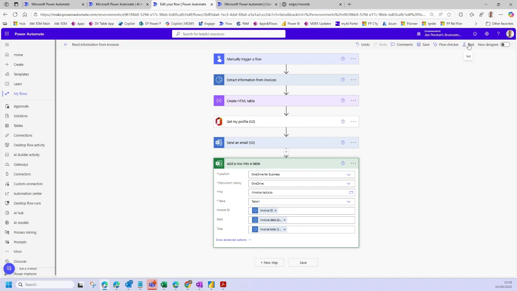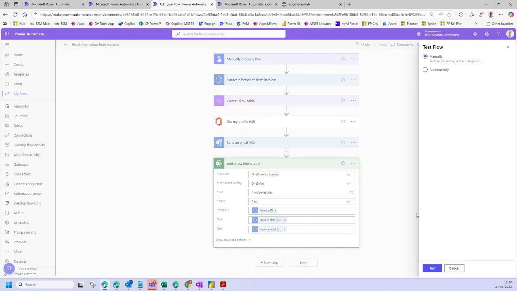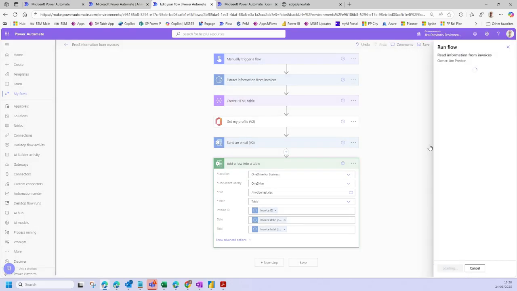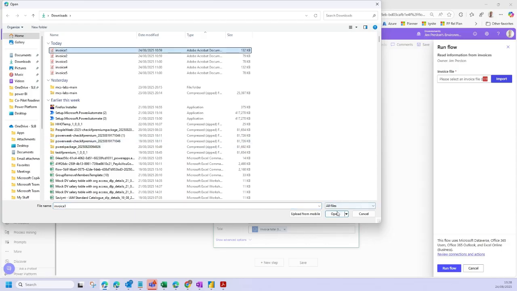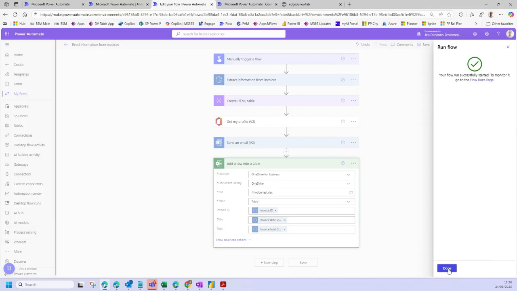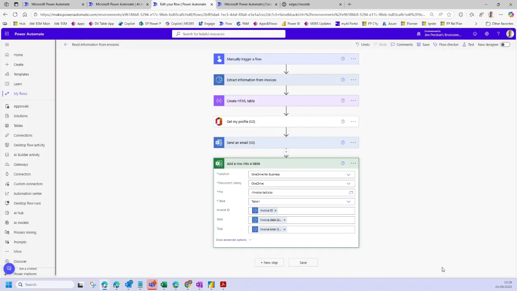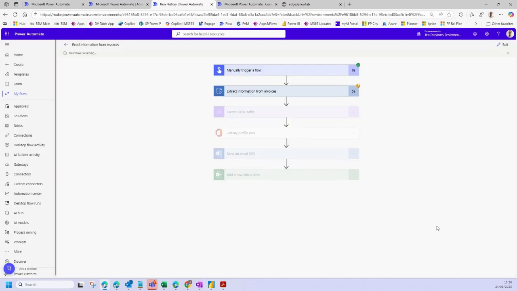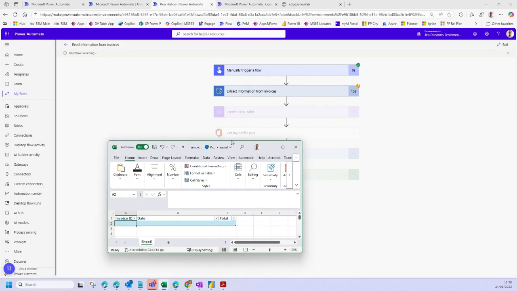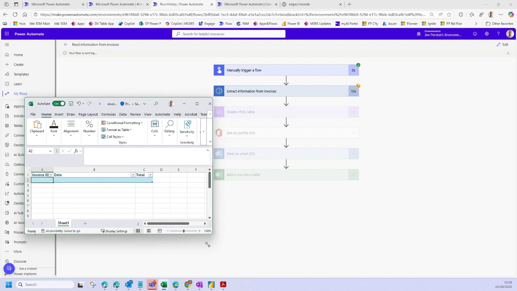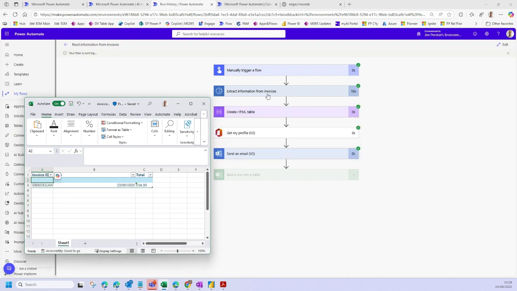And then if we were to test that again, so it'll run, and then what should happen is we'll get to here, and so it's added in the information here.